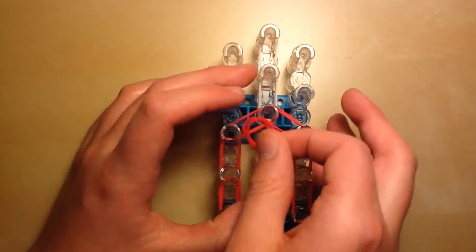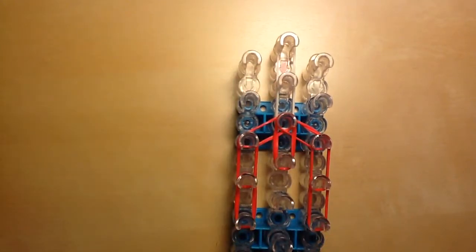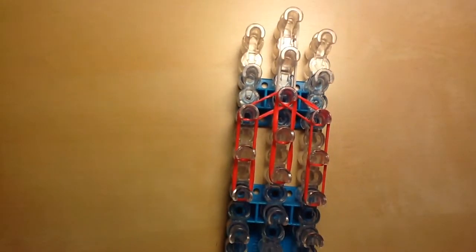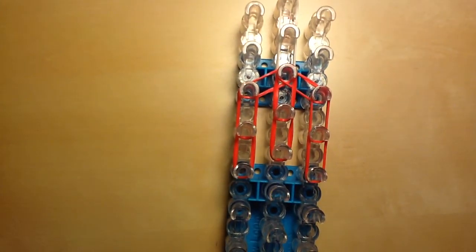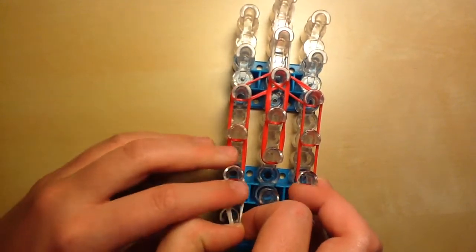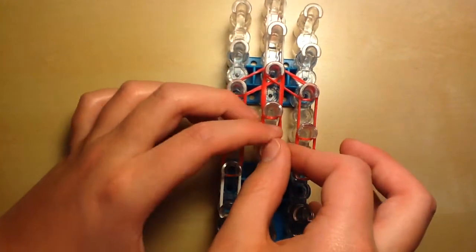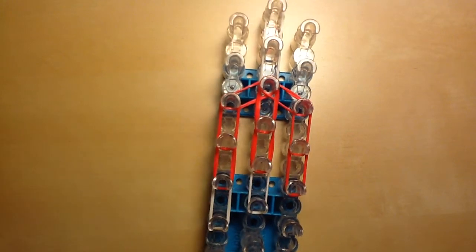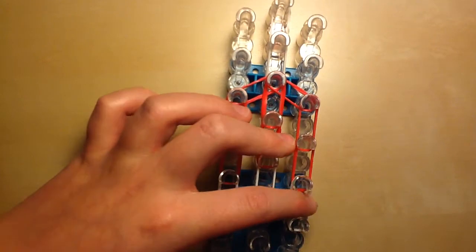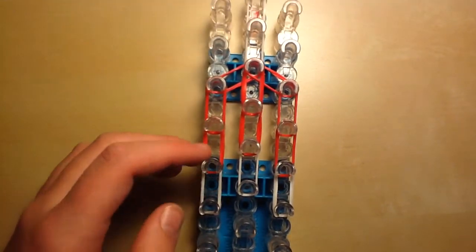Now we're going to go with double red bands again, go 2 times down in the center. Like I said, it's pretty simple. Now we're going to take double of our white bands and go down once on the left, then take double again and go down once in the center, and then once more on the right, like that. So now we're done with the basic shape.